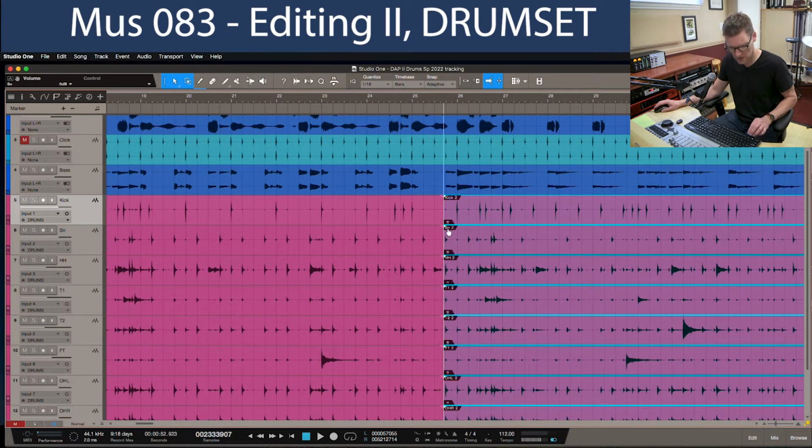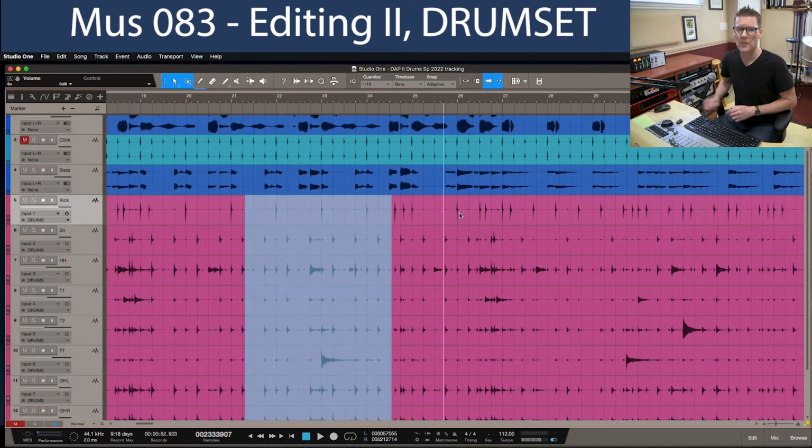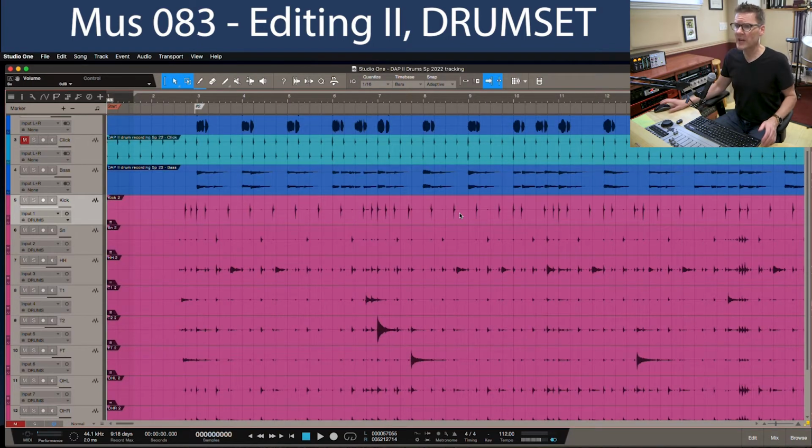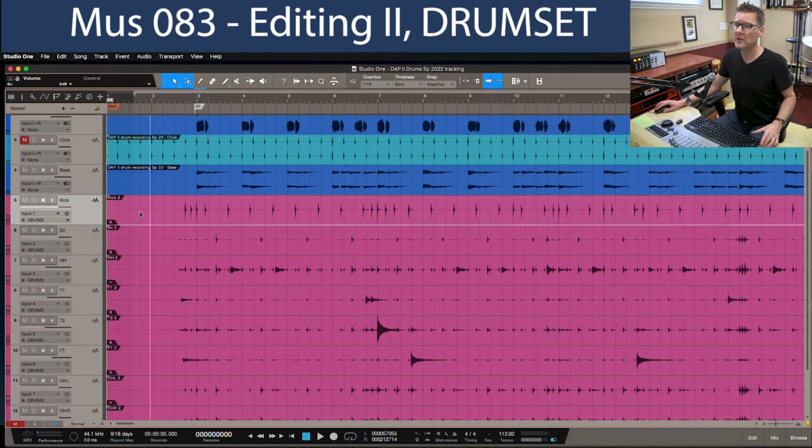This is really important because if we don't do this and we end up moving one of these tracks independently from the others, it's going to create timing and phase issues. And if you do that accidentally and don't know where it happened, it can be very frustrating to try to get back to having all the tracks lined up and sounding correct. So it's really important that when we edit drum set, we have the tracks grouped so that everything happens as a group.